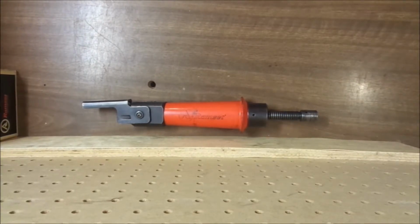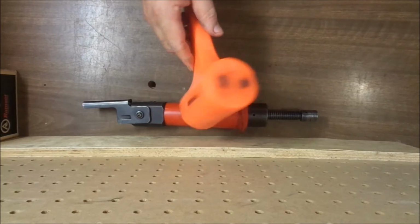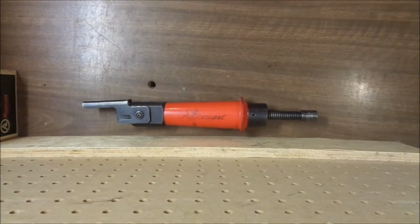Also, to increase my odds, I went ahead and got a 3-pound dead blow hammer. Keep from scarring the end of the tools up too. Should have done that a few weeks ago.